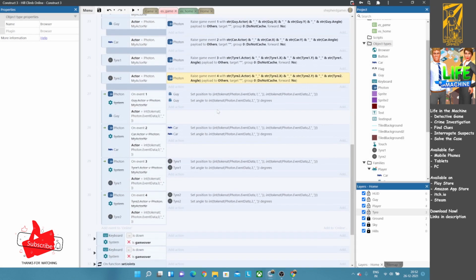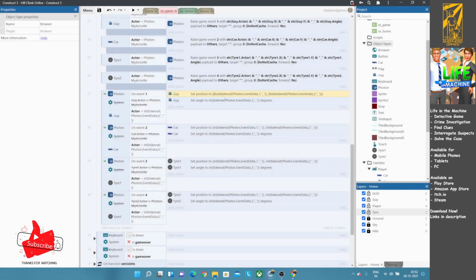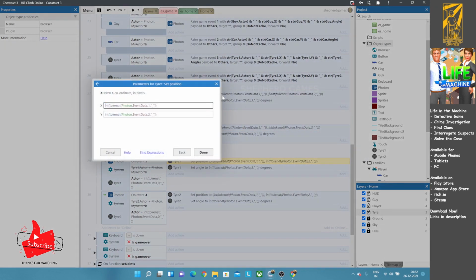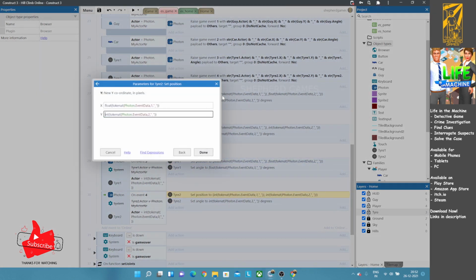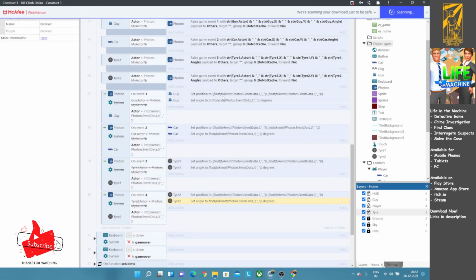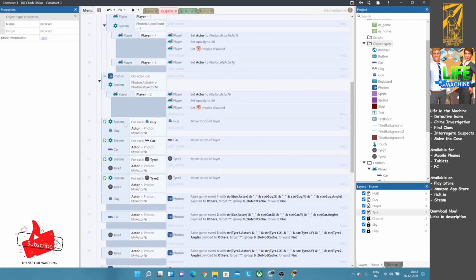Okay, done. So here instead of position int, let's say a float, and let's disable the physics.